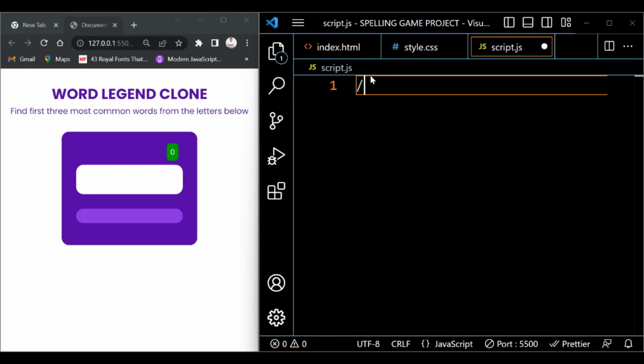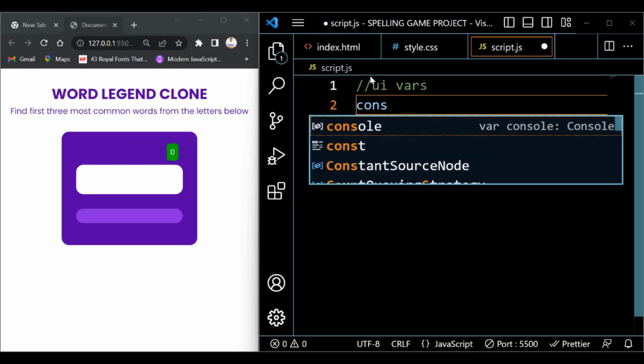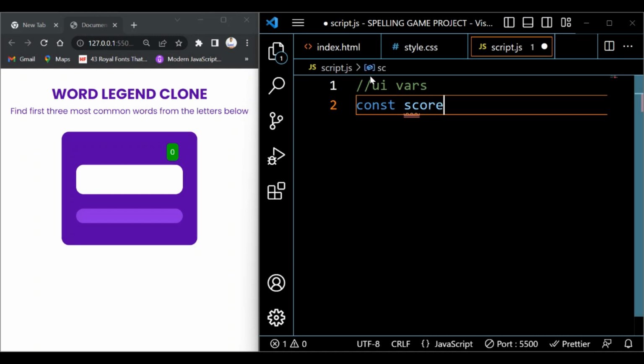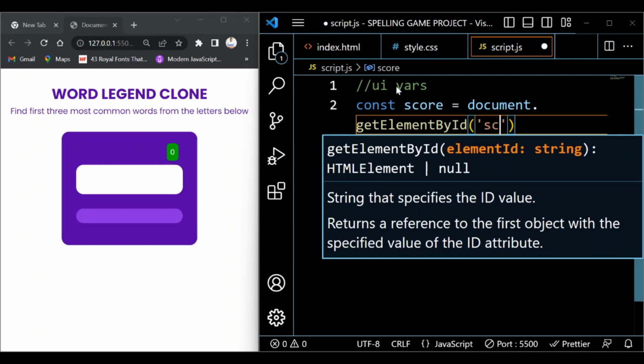So we're just going to say UI vals, and we have the score. I'm just going to say const score, and I'm going to set this to document dot getElementById, and it has an id of score.